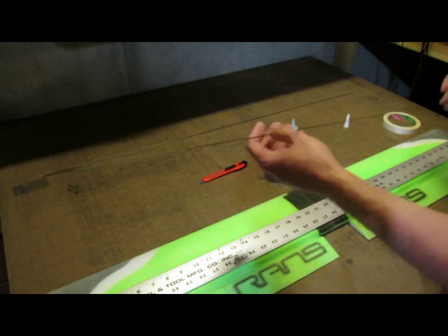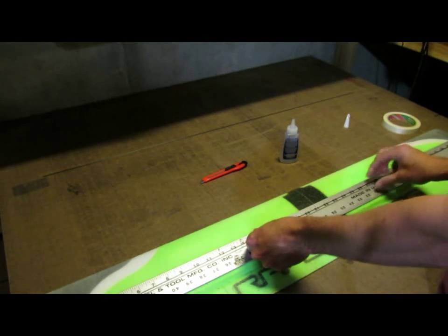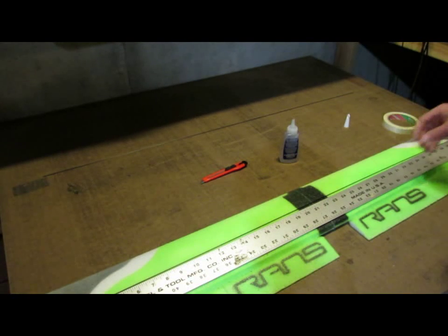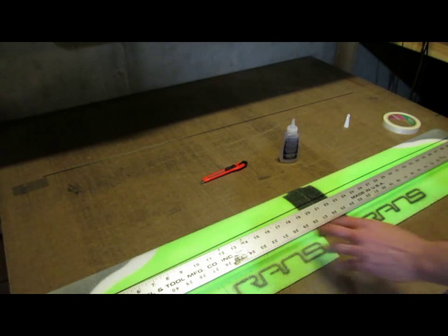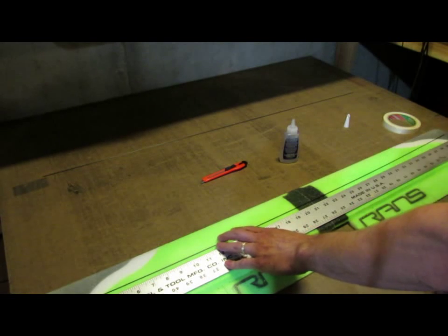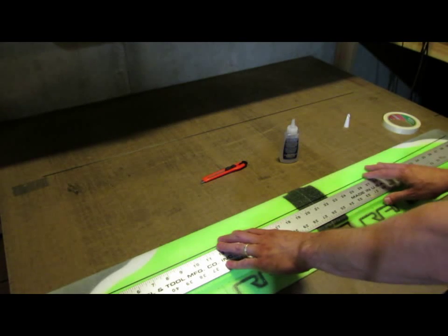Okay, so our spar rod is 1,000 millimeters, which is about 39.5 inches, so just a hair under 40 inches. Our wingspan on this one is 42.5 inches. And so we've got about 3 inches spare between the length of the wing and the length of the rod. So I'm going to leave about 1.5 inches on each side where I don't need to cut the spar slot.